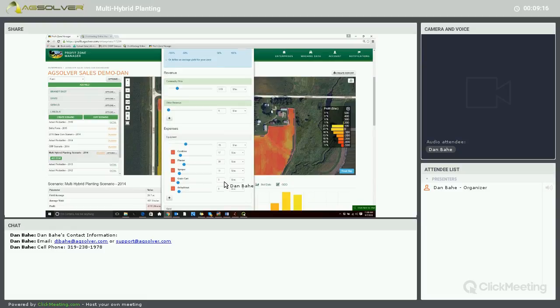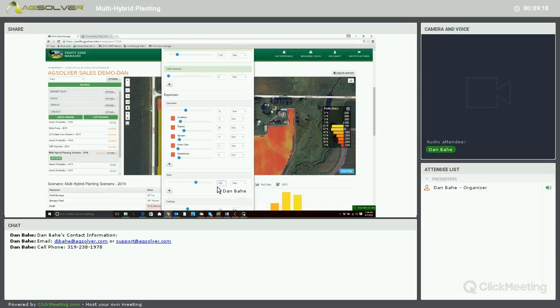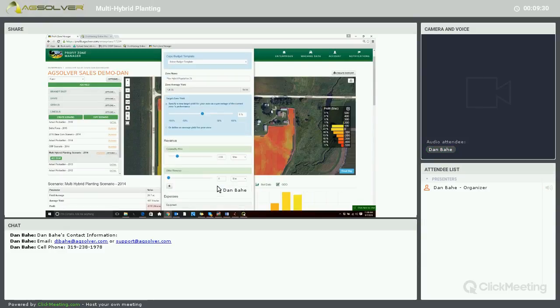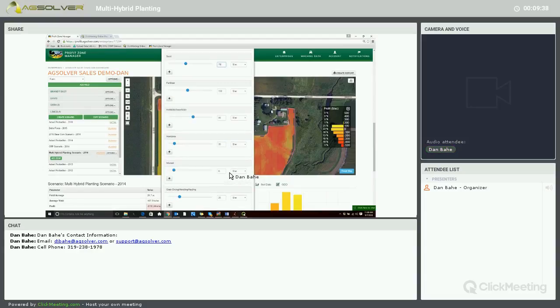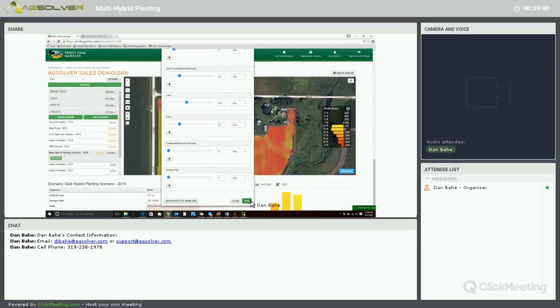Projected modeling. But our new seed cost now, a bag of seed costs about $260 a bag, planted at a population of 24,000. That brings us down to a seed cost of $78. So we'll come down, click save.